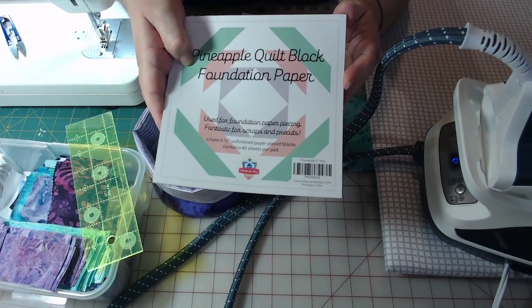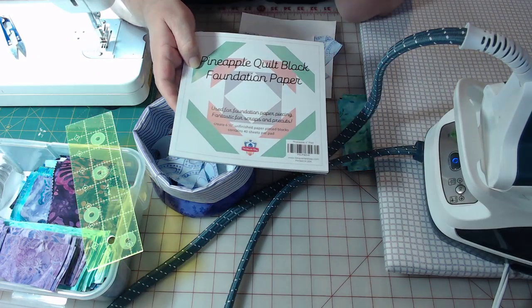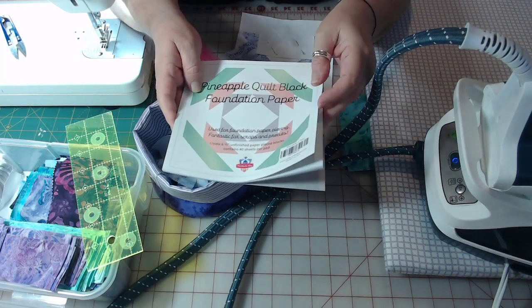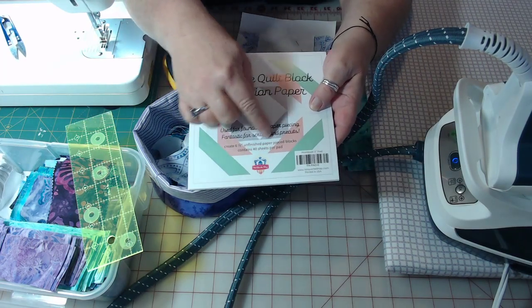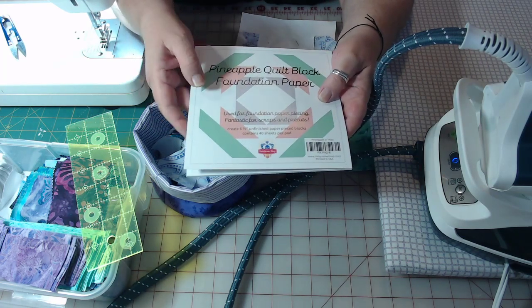Yes, these are called the Pineapple Blocks, and they are exclusive to Fat Quarter Shops. The only place you can buy them. There's no other quilt shop that sells these. Although, you can go online and download free pineapple blocks, but they are square in the middle and they don't have the diamond. So I'm not sure how you would work that out, because I looked for a few of them with the diamond and it wasn't there.